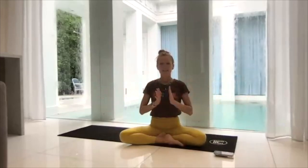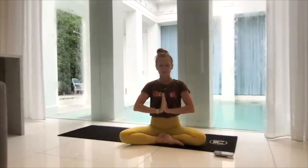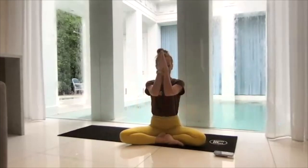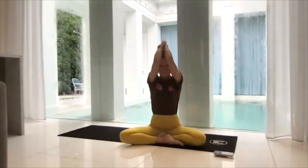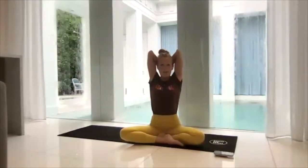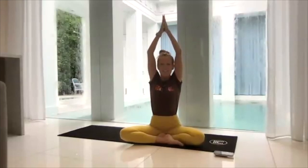Hands come into your heart center, Anjali Mudra. Wrist creases drop down in line with your elbows. Start to press into the wrist creases. Start to warm them up. Prayer starts to lift. Elbows draw together. Inhaling up. Keep squeezing, squeezing, squeezing in toward the midline. Fingertips reach down to the mid back, chin away from chest. Lengthen and extend the prayer all the way up, pressing through the pinky edge side of your hand.